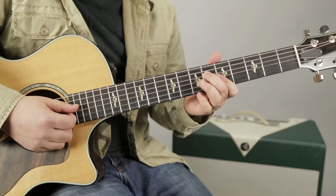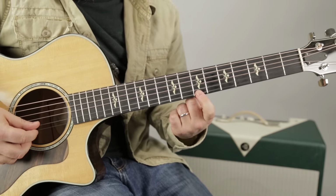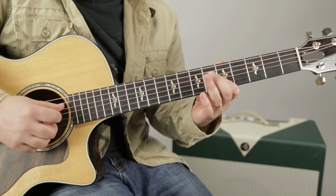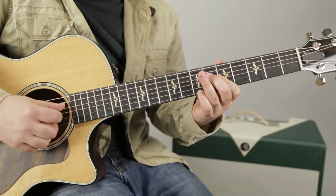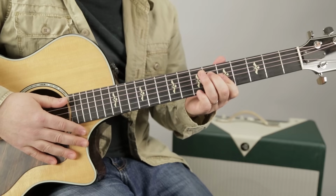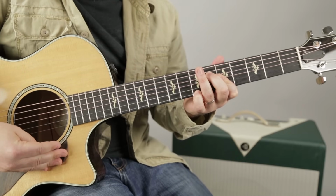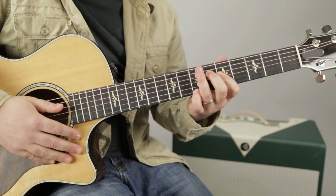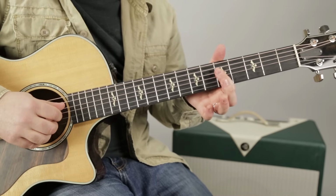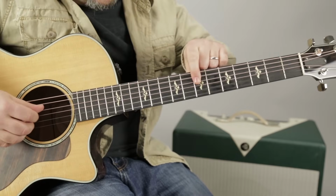I see a lot of people use their ring finger. I'm using my pinky, and it's the 7th fret of the high E. So you have A minor as the first chord. Then for the second chord, the middle finger goes down, and add the pinky or the ring finger to the 7th of the high E. And you could call that A minor 9 major 7. Then the index finger now bars to where it covers the 5th fret of the high E, B, G, but now also the D. So you have this little descending thing going.